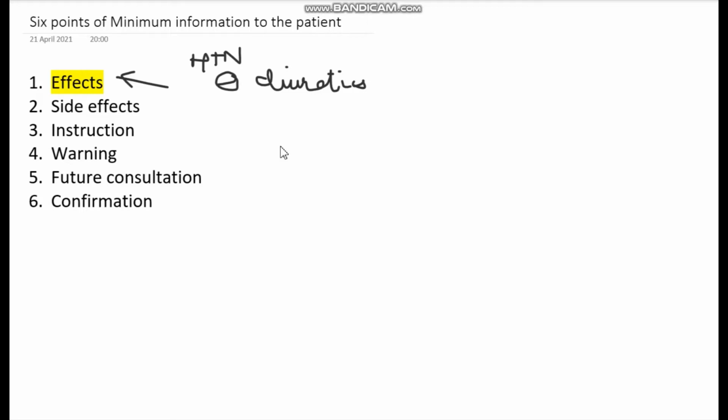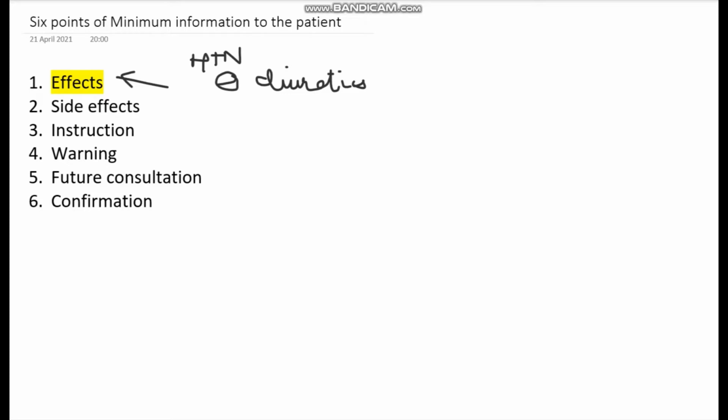So what will you tell the patient? You will tell the patient that you have been diagnosed with hypertension, and so we are prescribing you a drug which is an antihypertensive. It will increase the frequency of your urination, and will bring down the blood pressure. So do not get apprehensive if you start frequently urinating or urinating more. So this is about the basic idea of the effects of the drug and what it is going to bring about in the patient. All right.